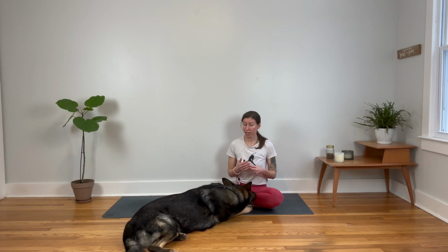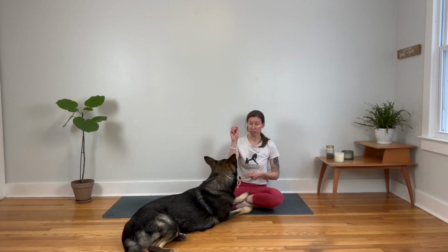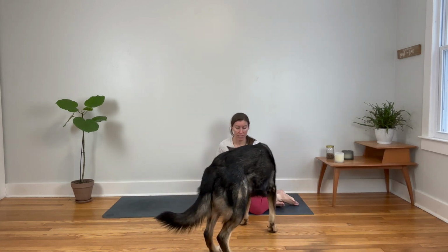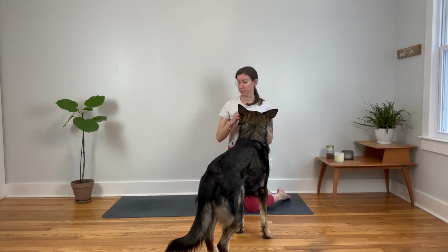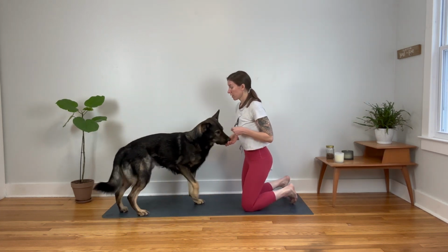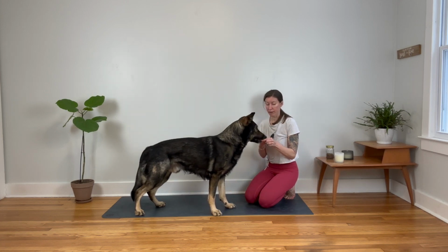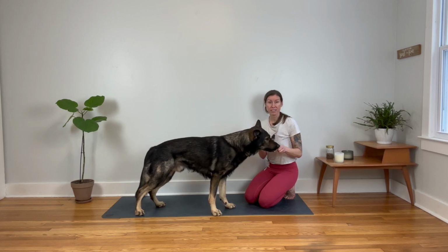So initially I want River to get up so I can start with him, so you can use this trick with your dog. I'm just going to take one piece of kibble, I'm going to toss it away from me until I'm free. Good. And then I'm going to shift to kneeling with him. You can stay kneeling with your dog or you can stand. And then I'm going to lure him. So you just take a piece of food right on your dog's nose, let them follow it onto your yoga mat, and you can feed them when they get there. When your dog gets to your mat, feed them that one first piece, 2 pieces, and 3 pieces.